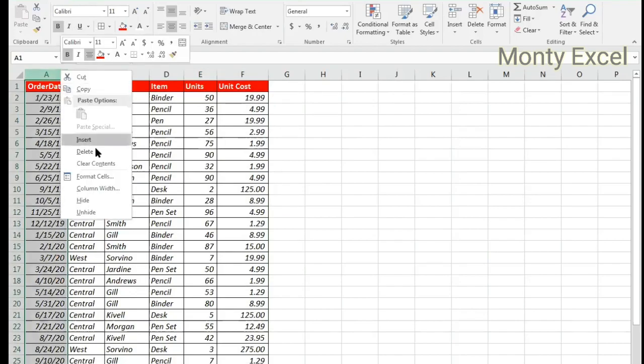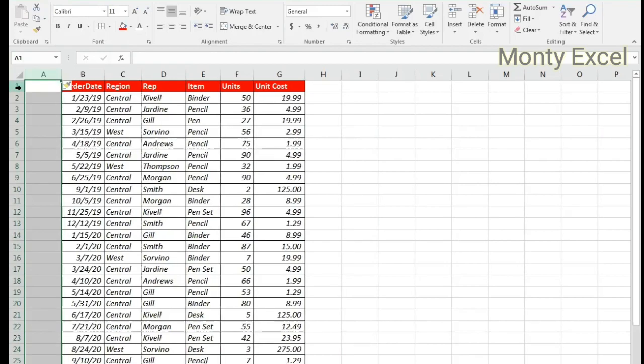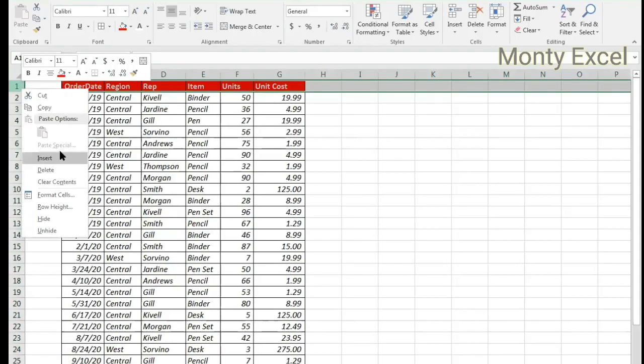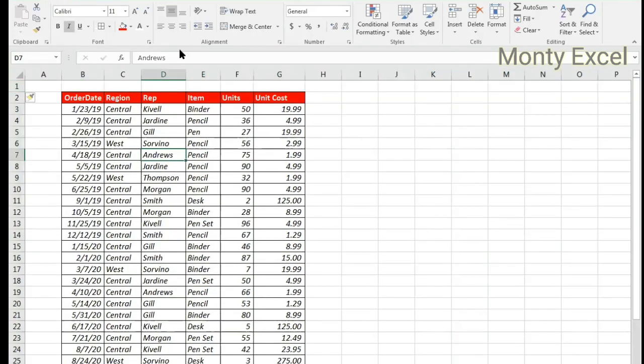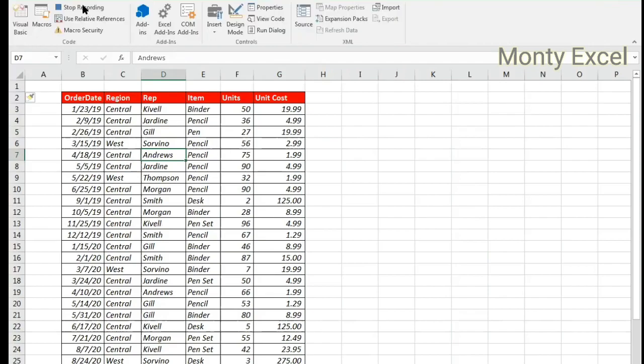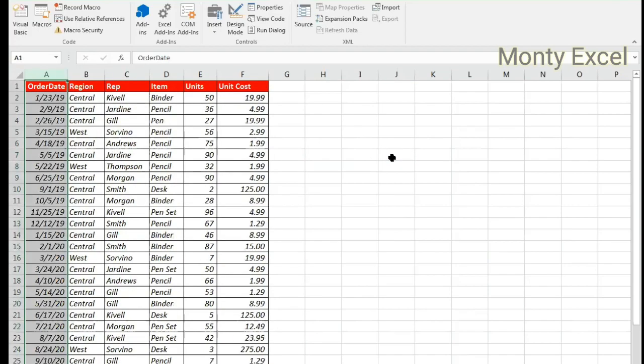So let me do it. I want this to be at the right. Now I wanted this column to be something like this. Then I want this to be inserted like this. I want some header to be inserted, blank. Then I'm going to my recording. Let me go to recording, developer, stop the recording.